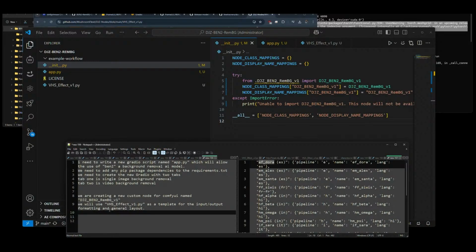The next thing I want to do. Yes, of course. So the first thing we have to do is say read app.py, and then I have to give him some context, which is a Gradio for image background removal with 2 tabs.